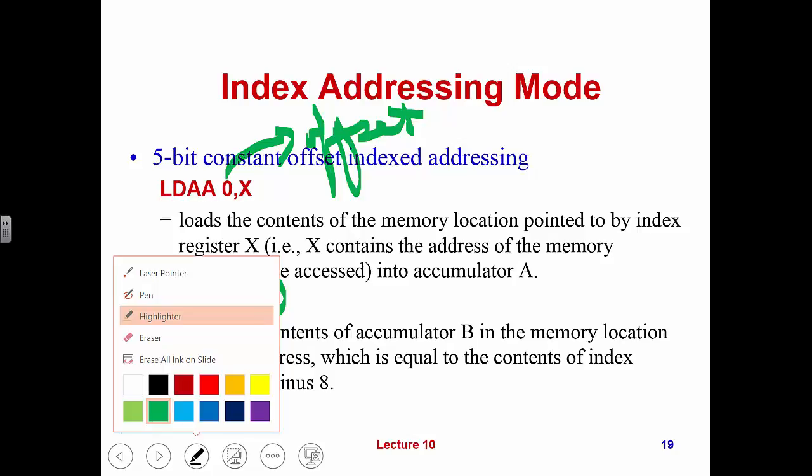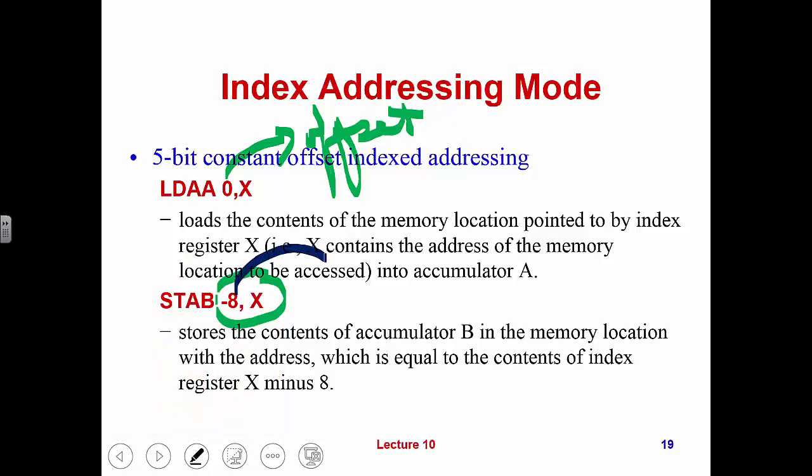So we add -8 to the value of X. That gives us the location where we want to process, where we hope to store our data of accumulator B in memory. So the address will be the contents of index register X minus 8.